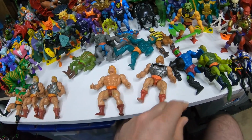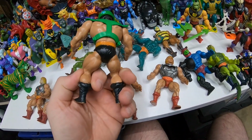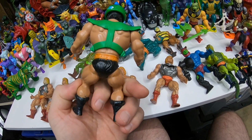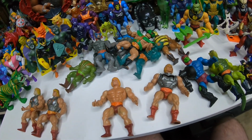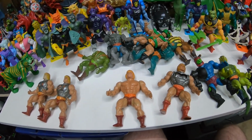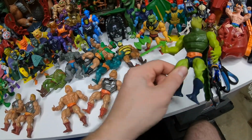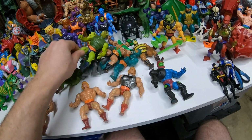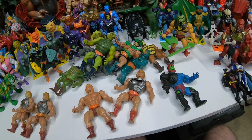Nothing special. And then we've got Triclops from Mexico. Like always, I've yet to find a non-Mexico Triclops. But it's a good solid figure. It's just, you know, I'm always looking out for variants. Okay, and then kind of a basic Whiplash, not in the best shape. Probably just going to throw all those up there in a lot.